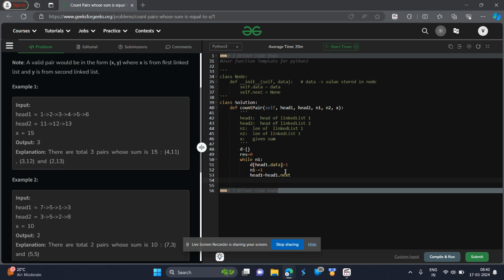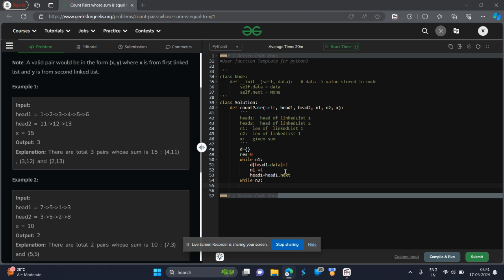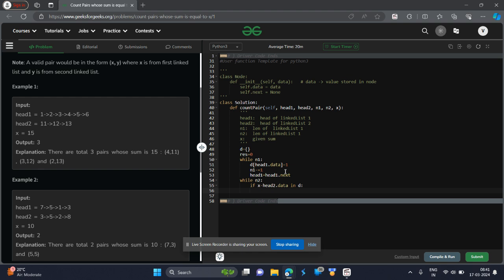Similarly, for linked list 2, while n2, the first condition you need to check is if x minus head2.data is in the dictionary. This means that if the difference between the target value x and the current node value of linked list 2 is already present in the dictionary, then that difference equals some value of linked list 1, which will give us a sum equal to x.